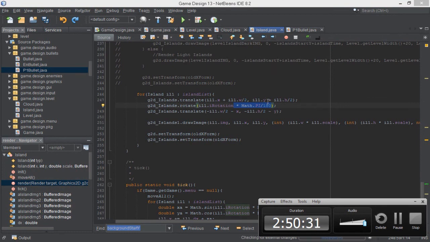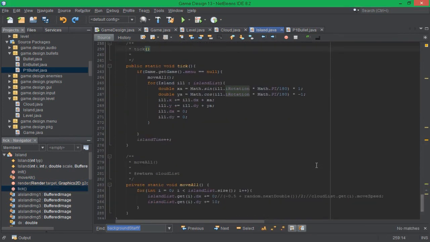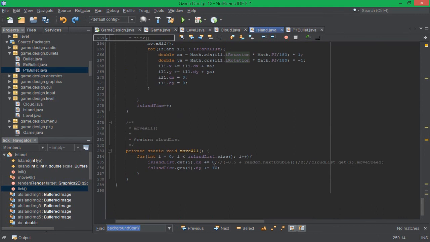We have islands anyway. They're not traveling in the right direction, but they're almost there, and they're a bit fast at the moment. So just to show you in the last 10 minutes of that, these should be a 1. And that should be it.